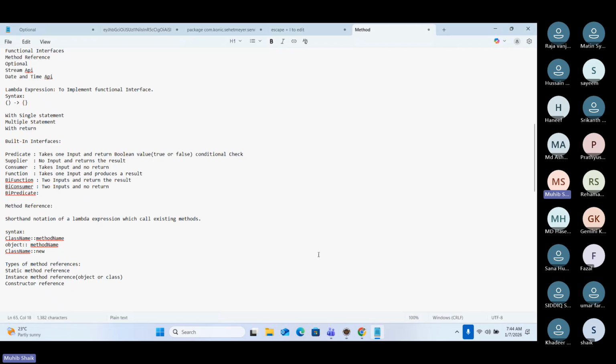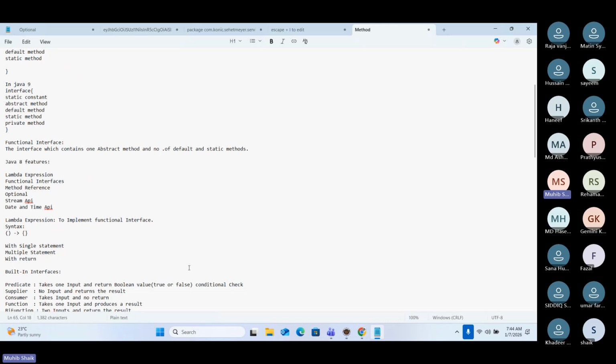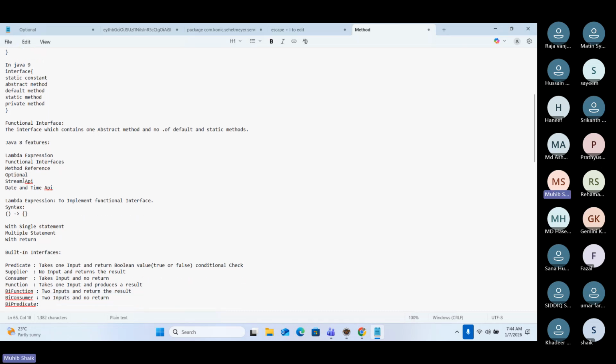So the next topic is Optional. You can see here, on the first day we discussed Java 8 features. Lambda expression we covered, functional interfaces we covered, method reference, then Optional. Stream API is very important. These all are foundations for the Stream API, like a basement. Once we know these topics, we can analyze and understand the Stream API easily. We use streams for collections, so you should be aware of collections also.